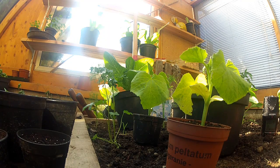But there's one little thing I was wondering: if you grow the melons in the greenhouse, and the pot or the base, the roots are planted in the greenhouse, but then you let the tendrils and leaves grow outside of the greenhouse, where does the plant feel the heat? Does it feel it in its roots? Does it feel it in its leaves? Or does it feel it in different parts? So if the root structure and the bottom of the plant is in the greenhouse where it's nice and warm, and then the leaves that go outside, possibly a fruit outside too, will they benefit from having warm feet in the greenhouse? So where's the feeling of the plant for cold or warm?